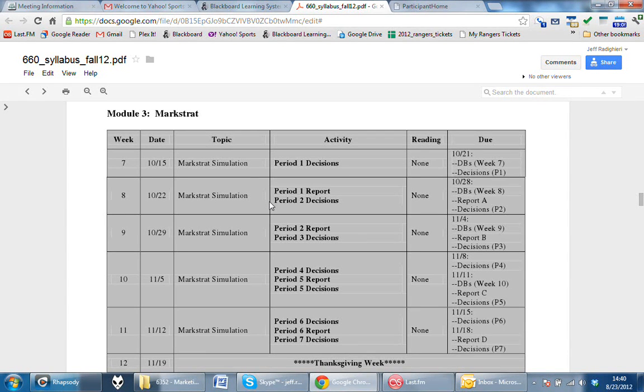So it's logical to work in that order, to do your report first, and then input the decisions for the next period, because in the report itself, you're going to talk about what you're going to do next. And so after you talk about what you do next, then you move on and physically do what it is that you said you're going to do.